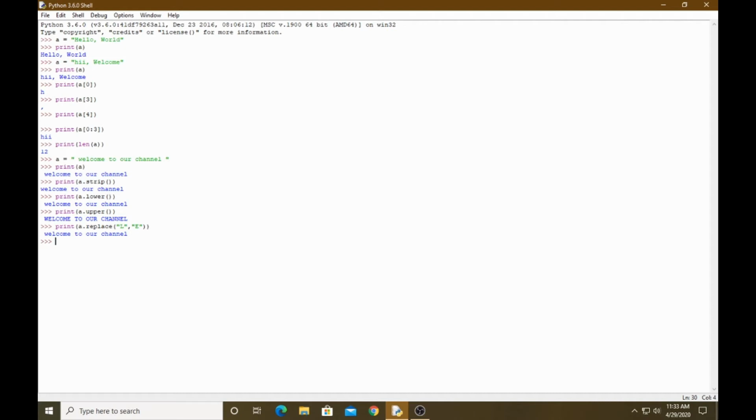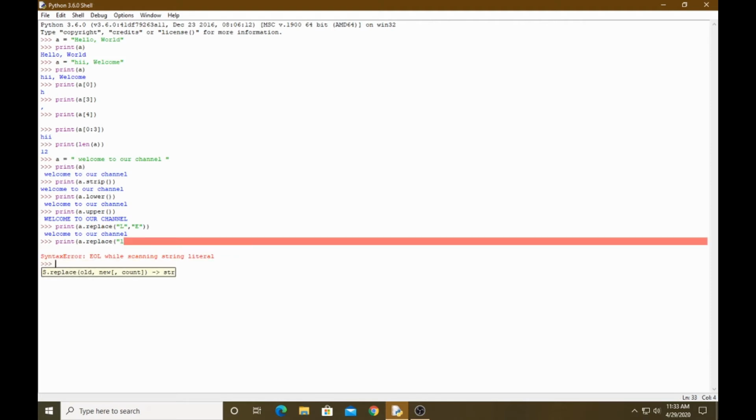I think I have to type it as it exists in the string. So a dot replace, L then with E. See, all L are replaced with E. You can see WEE, which before was L and now it's E, and at the end CHANNEE.